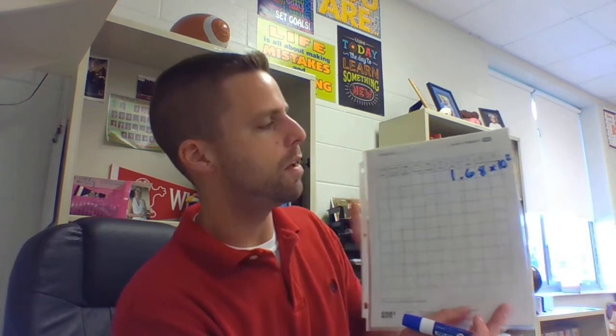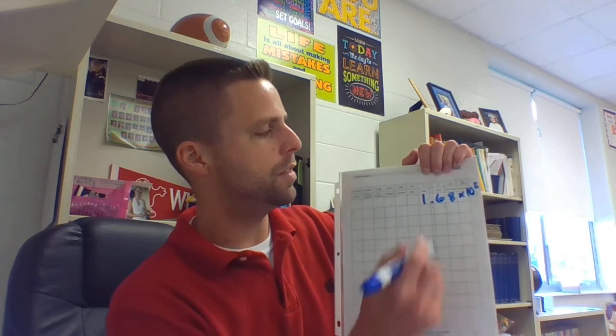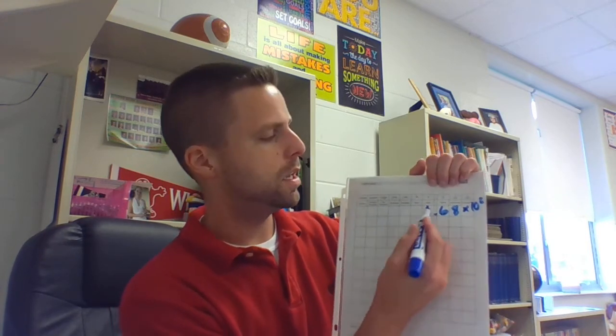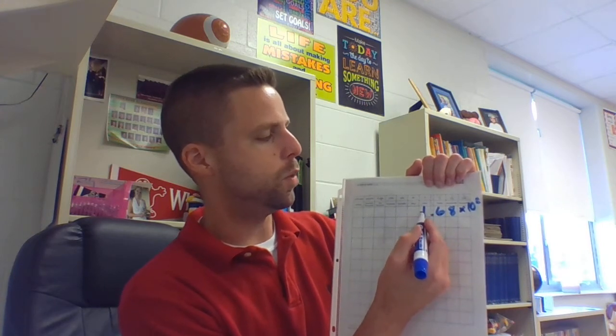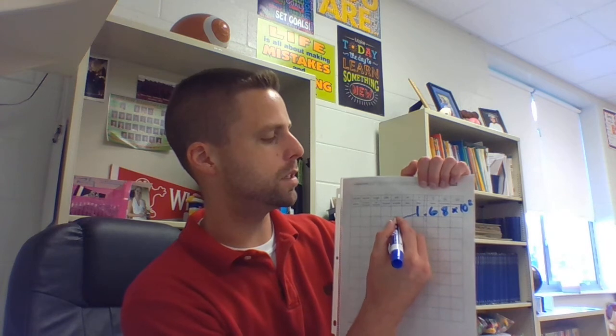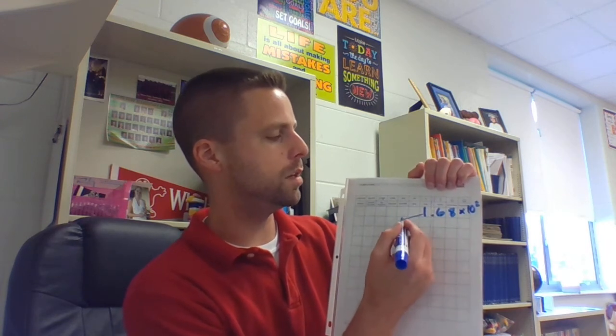So here's what it looks like. Here's what your first line looks like. Now this time I'm multiplying, so that means my digits are going to shift up 2 places. So that 1 is in the ones place, so it's going to shift up 2 places and land in the hundreds place. So it went from 1 to 100. The 6 and the 8 are going to follow right behind.